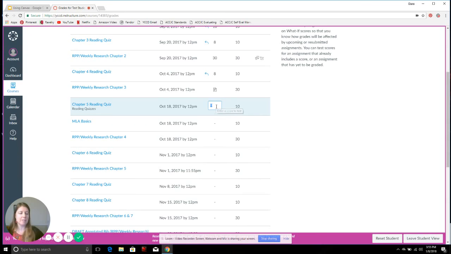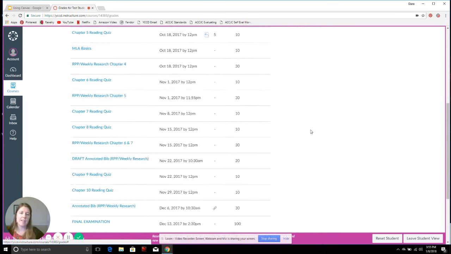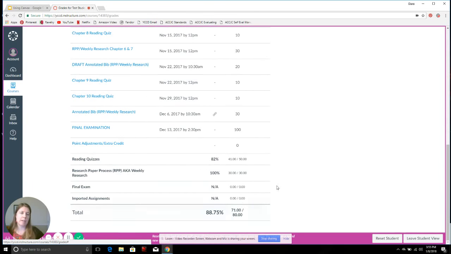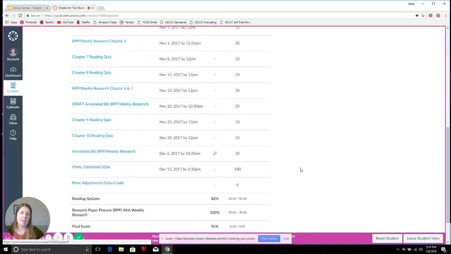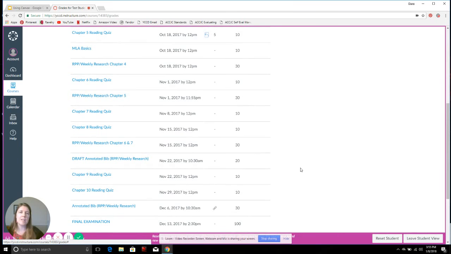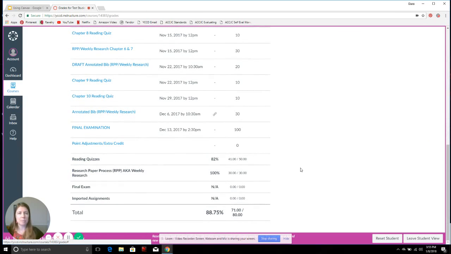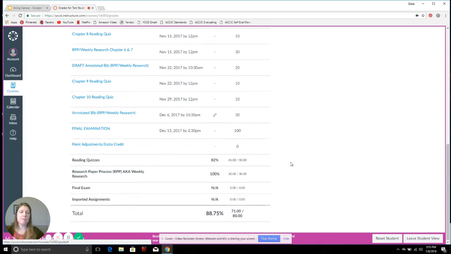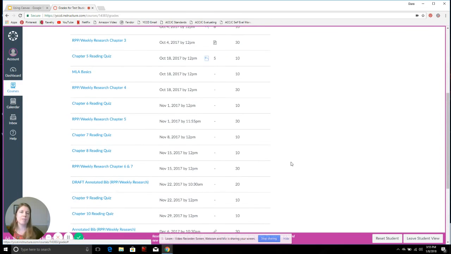So I could always put in a little what if scenario, since you'll notice I've already typed in numbers for the grades. And then if I scroll down, it shows me what my grade will look like in the class. So hopefully this is not something you'll have to do, but we also want to be realistic. And if you end up with a lot of stuff due in 1 week, you may need to reduce your level of stress by looking at these what if grade features, because you might be able to show yourself that, hey, I don't have to have a perfect score and I'll still get the grade that I would like to get. And of course, you can also use this to motivate yourself.